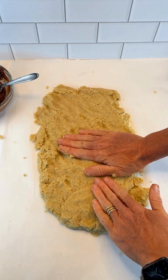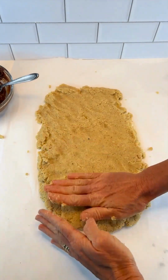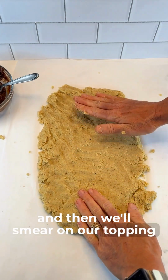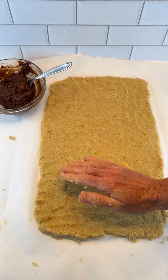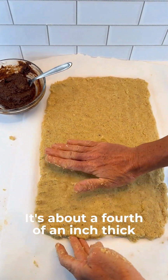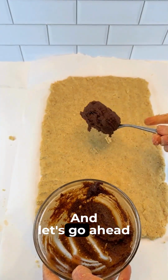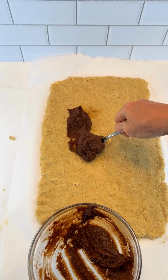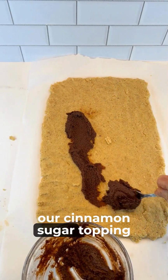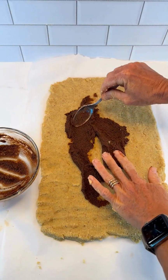So we'll go ahead, just a nice big rectangle, press it out, take your time here, and then we'll smear on our topping and roll it up. Okay, I've got my rectangle. It's about 1/4 of an inch thick, maybe a little thinner than that. And let's go ahead and smear on our cinnamon sugar topping. We're going to spread this nice and evenly.